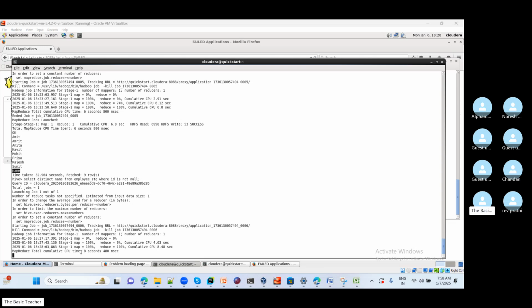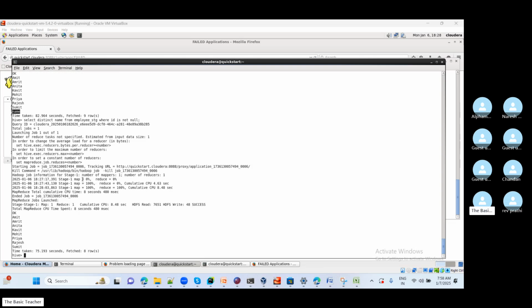Here you should understand about this map phase and reducer phase, that first map phase starts. In that condition, map and reduce both will be 0. Then it will be first computing the map, which will be getting up to 100%. And then once 100% is done, then reducer will get started and reducer will be completing its output. Okay, now you see this has provided all the output, and it is not having this name this time because this is coming from the ID equal to null. That is okay. Now I can create a view.